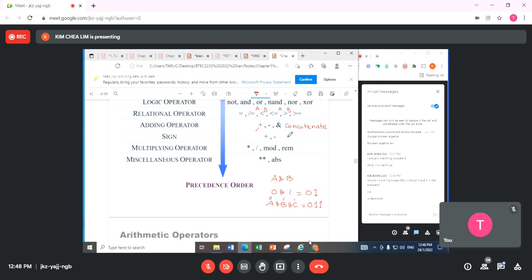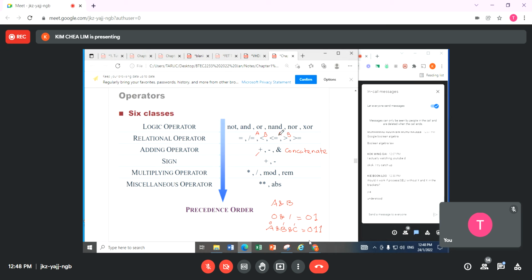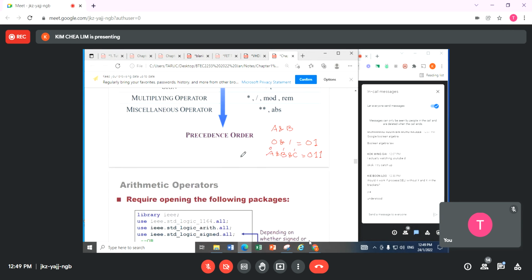So if your program contains a mixture of all this, then the priority goes down in this order. This is of higher priority. They will do this one first, followed by the others subsequently in this order. So priority is dropping. These are the general things that we are going to see. Next.